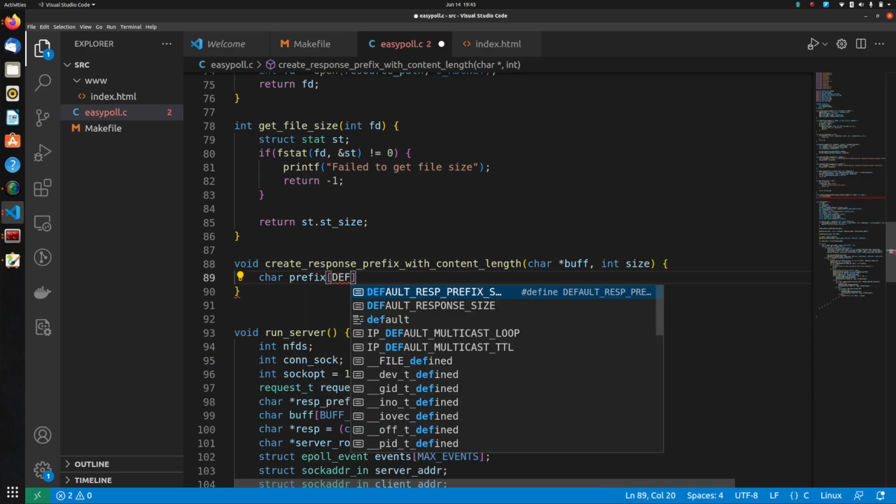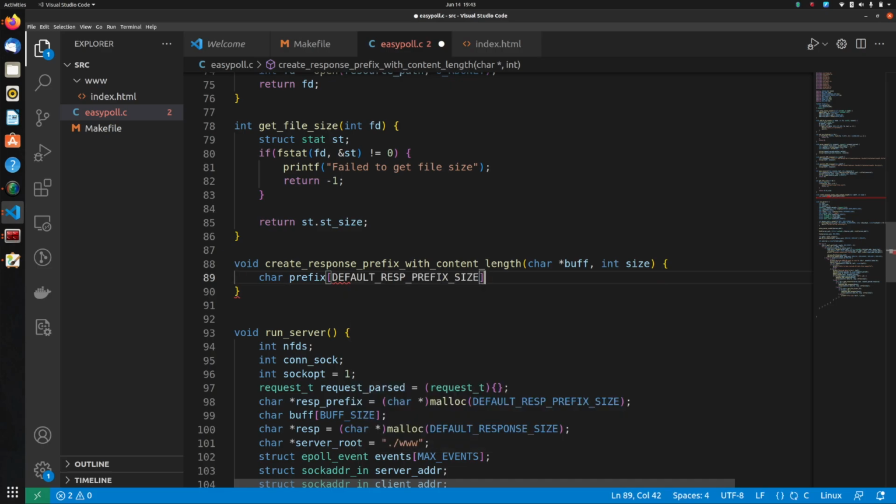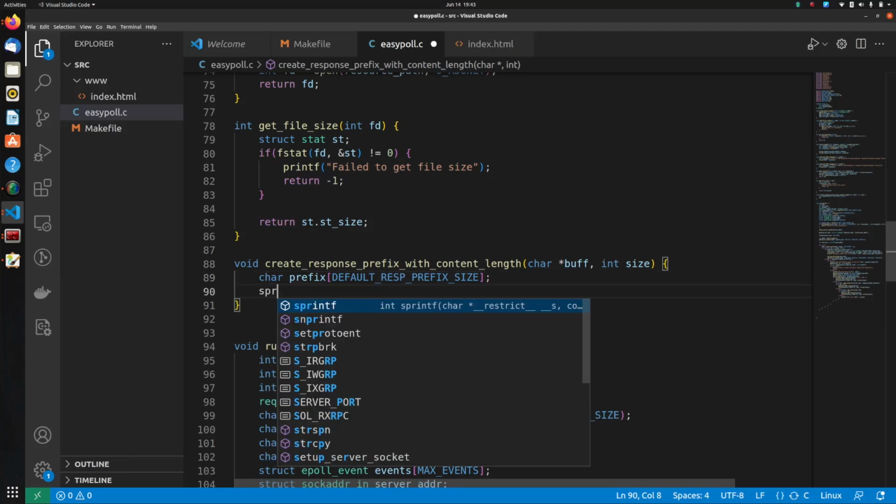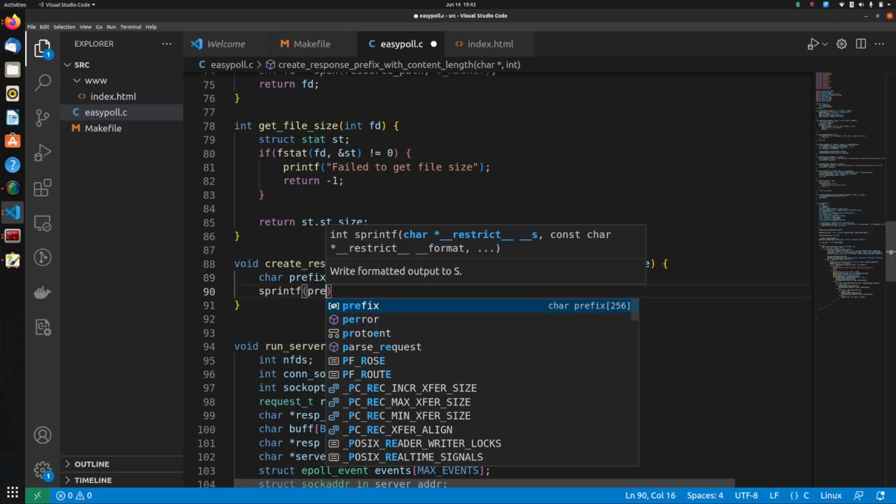So I'll have a prefix buffer with default resp prefix size length, and then it's just once again an sprintf.